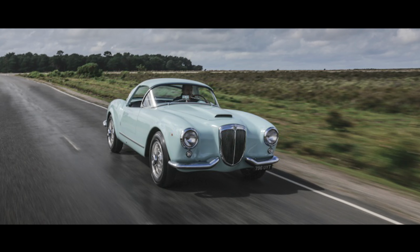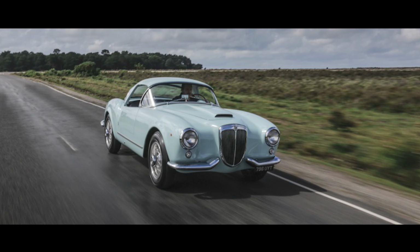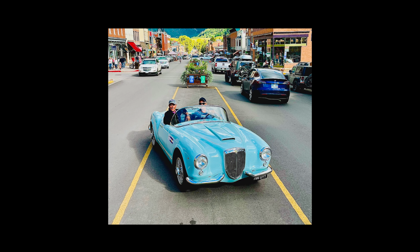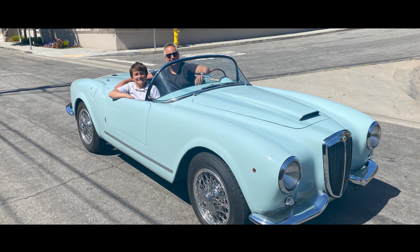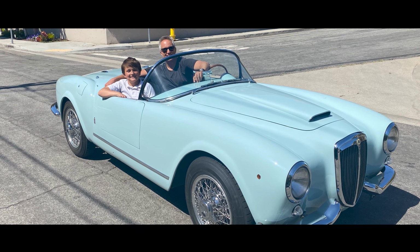And when 1044 came along, it was a vehicle that had a great ownership history, had been restored to a high standard, and had a color combination that I think was really top notch. And at any rate, decided to purchase that and have enjoyed it for the past several years, done two Colorado Grand Vintage Car Rallies, shown it at local events in California, and have come to appreciate that it is one of the very best of that era.